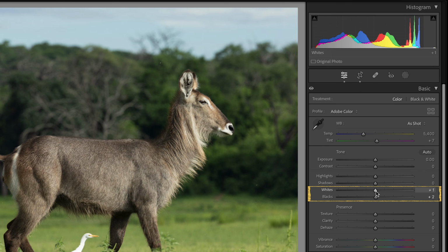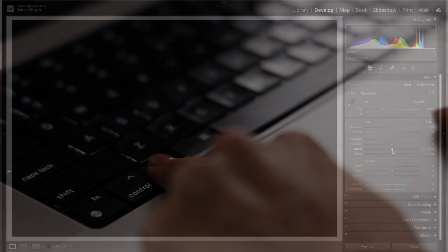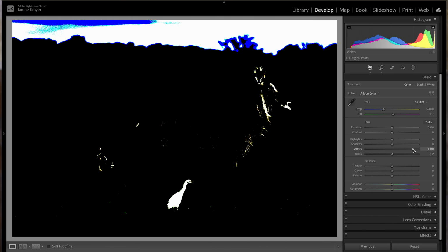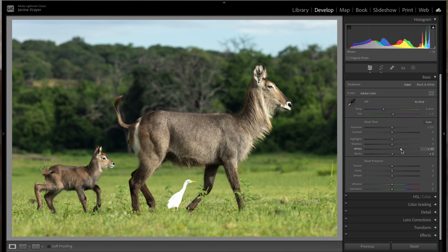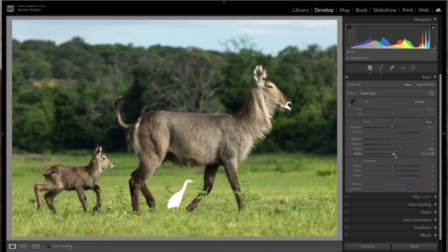So let's start with our whites and blacks by grabbing the slider and holding the Alt or Option key at the same time. You can now push the slider until you do not see any more white in the frame, but concentrate on the animal here. Where it turns white, it burns. And the same with the black slider, where we do not want to see any blacks in the frame. By definition, this should now create a perfect exposure within your animal. Alternatively, you can click the little triangles in your histogram to display the reds and blues, which indicate the same, but I get distracted by the colors in my image.